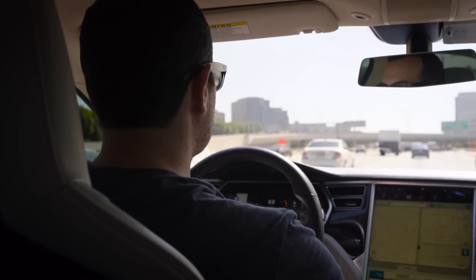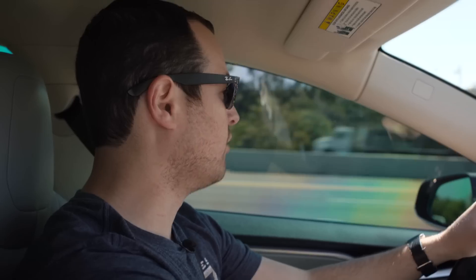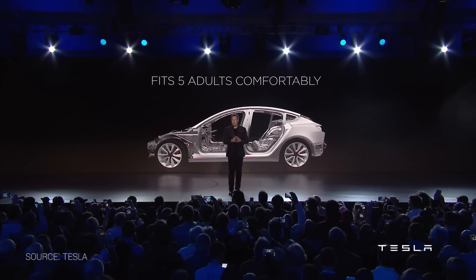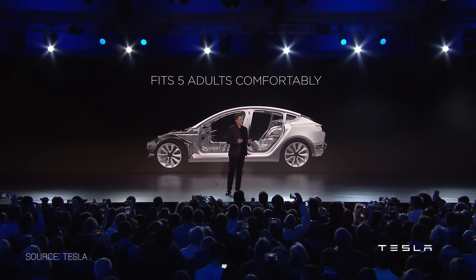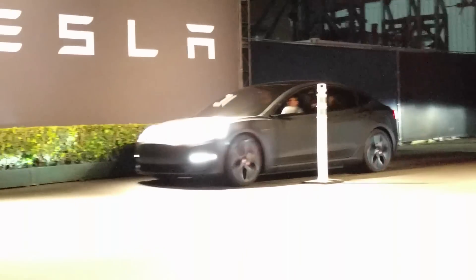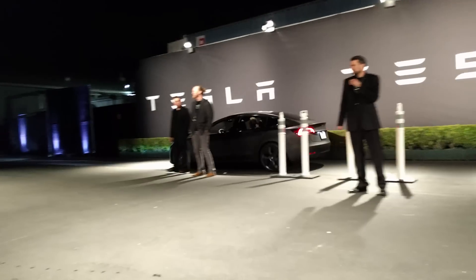It's going to have a front trunk and a rear trunk, but the front trunk is going to be much smaller than the Model S. Since it's a smaller size sedan, they wanted to be able to seat five adults comfortably. So what they did was push the front seats forward to where an engine would normally be. It's got a really small front end, which gives the car kind of an odd-looking proportion, but supposedly plenty of room for five adults. They can fit a seven-foot surfboard in the car — it's a hatchback, so the seats fold down going all the way through.